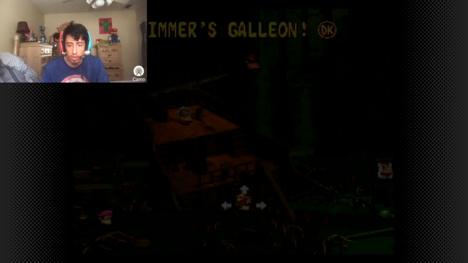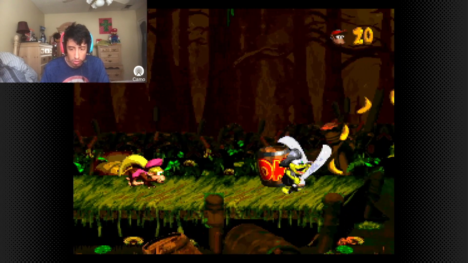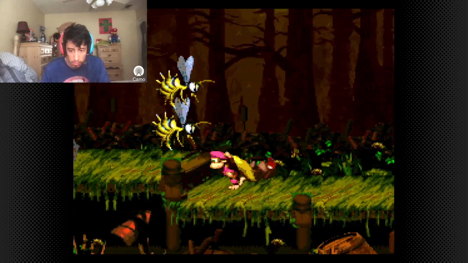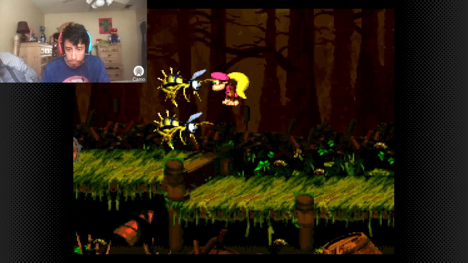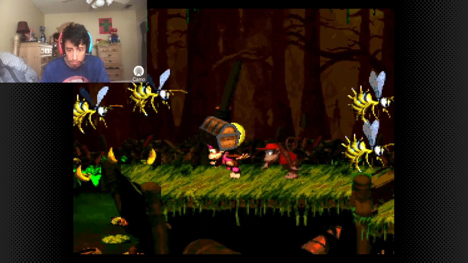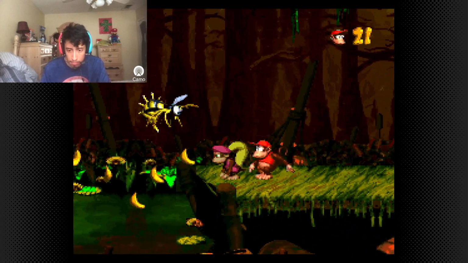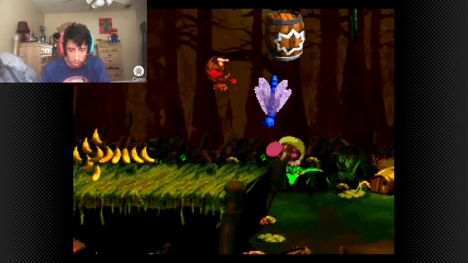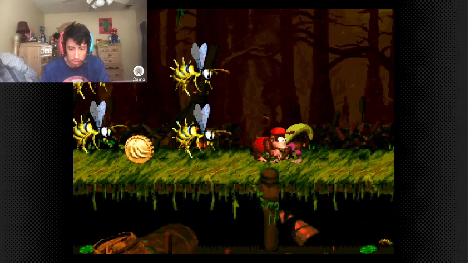So moving on to one of the harder levels of the game, Crockhead Clamber. The DK coin's all the way at the beginning. You have to go backwards though. I'm gonna switch to Diddy because I'm more comfortable with his cartwheel jump than I am with Dixie's hair twirl.